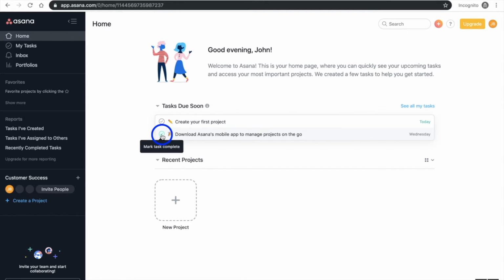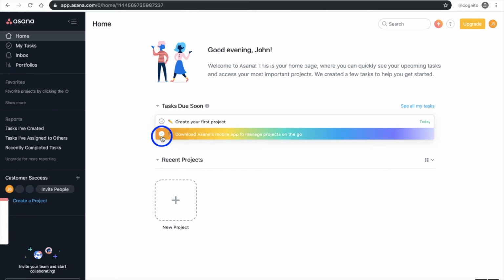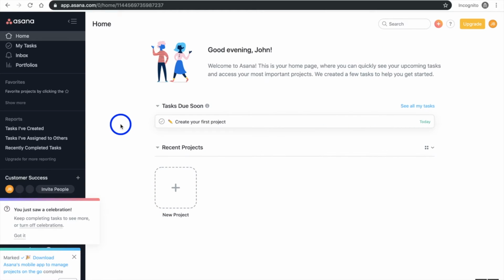So watch again. When I click this task complete, look at that. I love that flash, love that symbol. I love that it does this little thing in the bottom where I can undo it. I can bring it back. That user feedback, look at that. That's really cool, right? You just got a little celebration of tasks getting done.